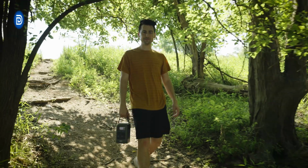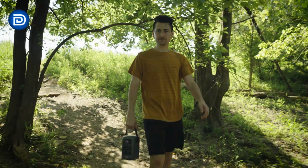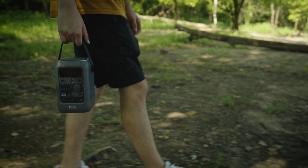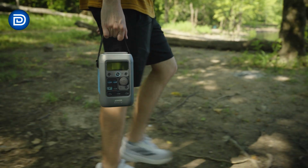Customer response has been strong with an average rating of 4.5 out of 5 stars. Users consistently praise the robust build quality, noting that it feels durable yet remains lightweight enough for camping and travel. Many highlight its compact size, calling it easy to carry and ideal for on-the-go use.